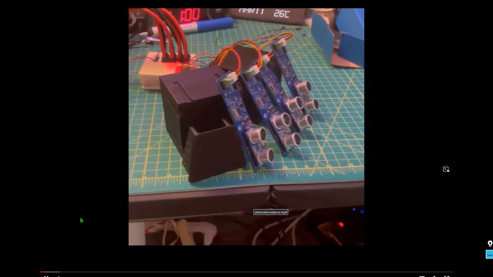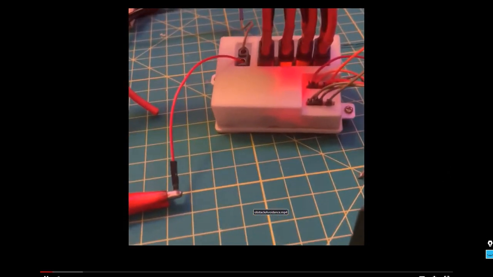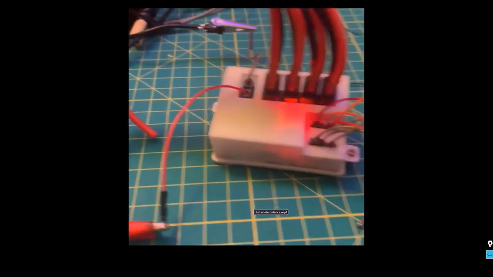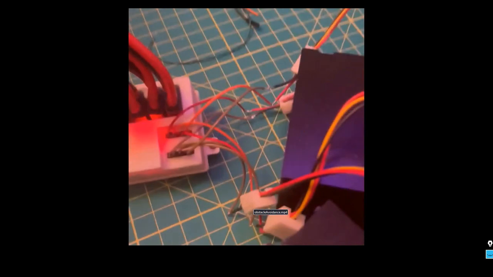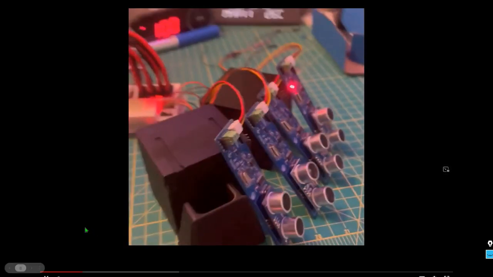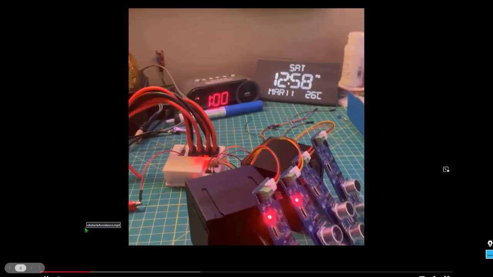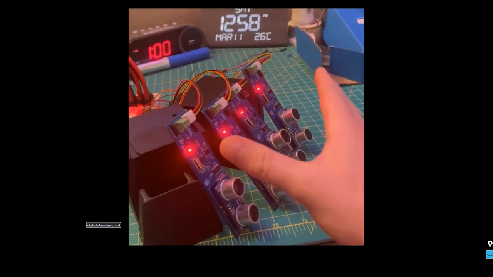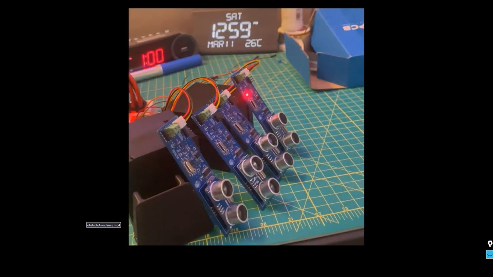Hey everyone, it's Joey. You can see that the boards are drawing actually very little current. This is our original power distribution board. All 4 boards and the PDB together at the time, with no load from the motors obviously, were only drawing 50 milliamps, which is honestly not too much, right? So this isn't going to load too much on the drone's battery.